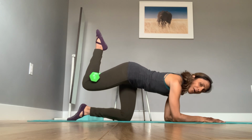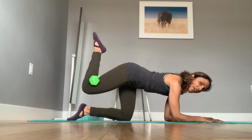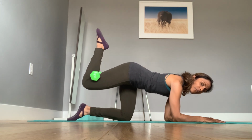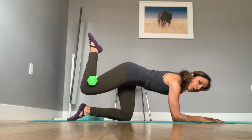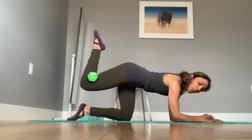one, hold it up, pulse it here, pulse the toes up. Just eight, seven, six, five, four, three, two, hold it here. Reconnect to your alignment and positioning. Your heel is lifted, toes are pointed.